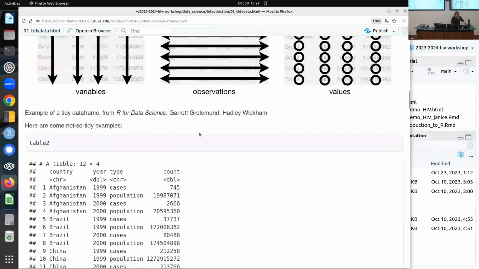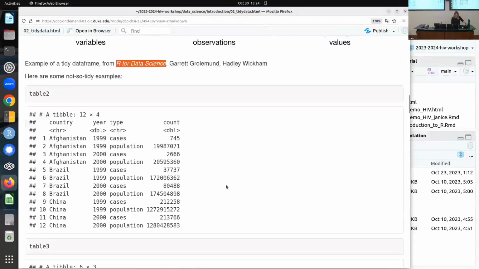So R for Data Science is a book that I highly recommend to anybody who's going to do any kind of exploratory data analysis. This is the book for exploratory data analysis. These examples are from that book, and they are built into R. So you don't have to define table 2 or load in a library. Oh, well, you do. You need the library tidyverse. Sorry, I lied. But it comes with tidyverse.